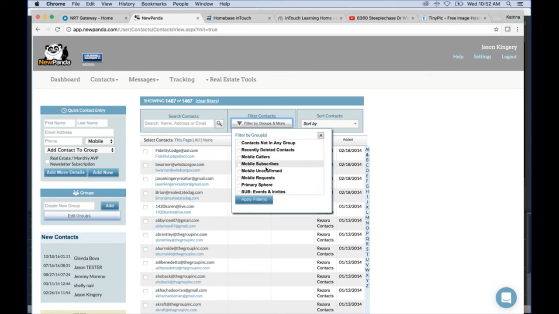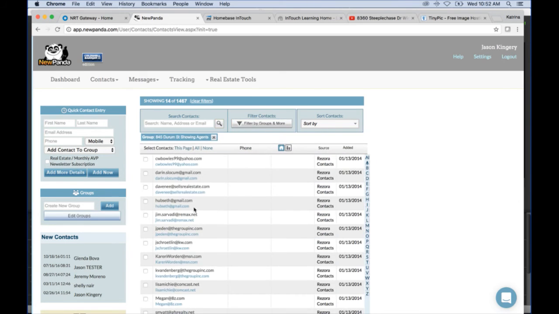And when you actually click this and click apply filters, it's only going to show those few agents that I sent this particular message to. In this case, these were agents that I had showed one of my listings. Now, of course, we can do that with showing desk right now, showings online right now. But if you have a specific list of people, like, hey, I know that agent, or I know people who live in that neighborhood would really be interested in seeing this, we can actually do that.